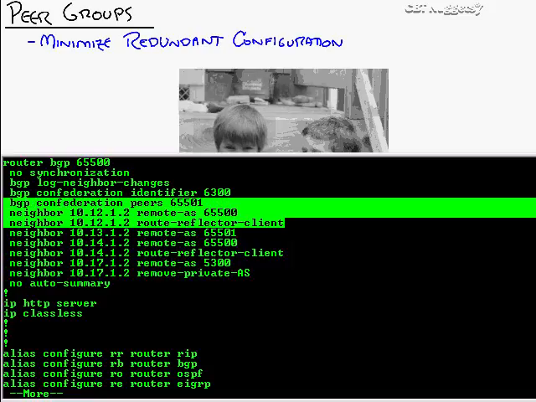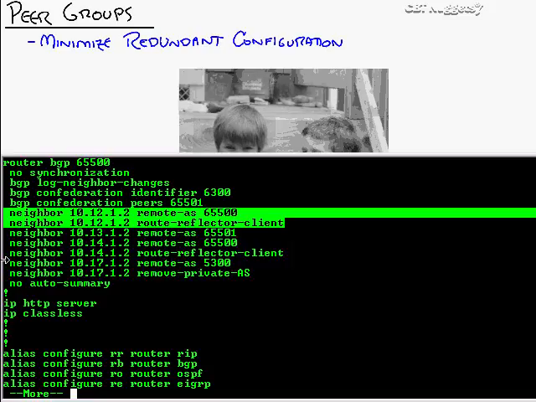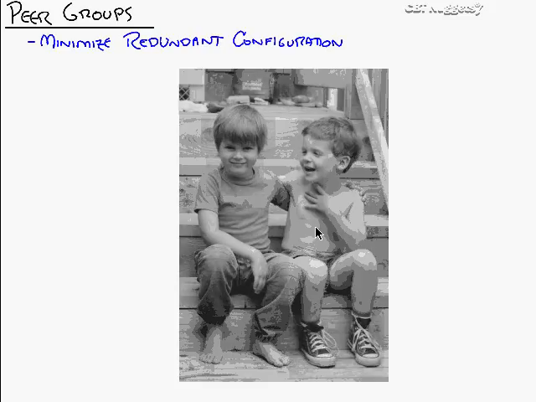And these are just a couple of the options that we can apply. I mean, you can add in authentication, eBGP multi-hop. There's all kinds of other things that you can apply to each neighbor. But notice, a lot of these things are beginning to be a little redundant. I want to go back to that analogy that I gave at the beginning of this nugget when we talked about these kids. Would it be easier to say that Johnny has hair, Johnny has a nose, Johnny has arms, Johnny has legs and feet, and then Sam has hair, Sam has a... No, you don't want to do that. You just want to say these kids have hair, these kids have noses, these kids have arms. You kind of group them together.